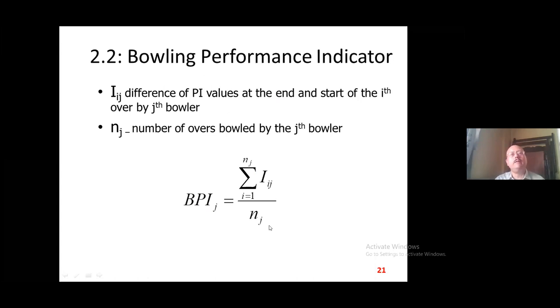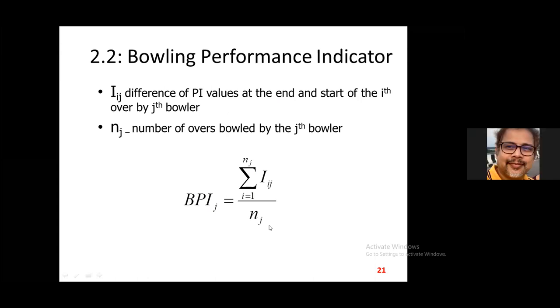Possibly, but it has to be done recursively, you see, because we are updating it at the end of each over. So we have to do a recursive formulation. I have to think more clearly because Devashish's idea is a very nice one, and it deserves some thinking. Yeah, it sounds very interesting. But you are right, Shunajit, we should be able to do something like that. Maybe we can talk about this again.